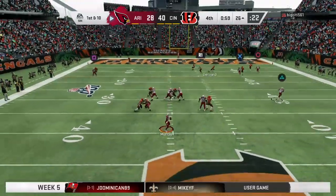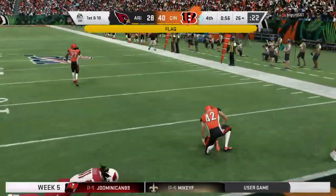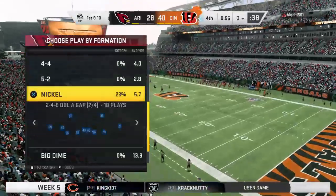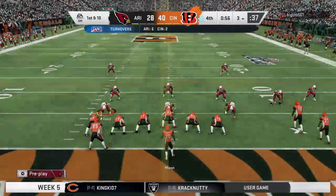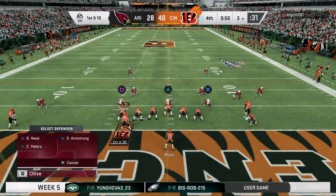Murray now to throw. And this is intercepted, and that should do it. Picked off inside the 5. And a big turnover there as his guys will get the football back. So a poor return exacerbated by a holding call makes this 1st and 10 back inside their own 5.